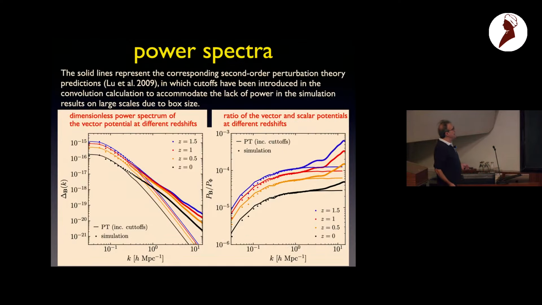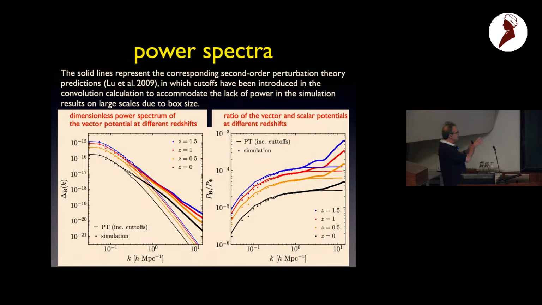And again, in terms of power spectra, with this work, we were able to extend a bit to more nonlinear scales. And again, the thin lines in these plots are the results from perturbation theory, and the thick lines are those coming out from the simulations. And these plots refer to different redshifts, okay?